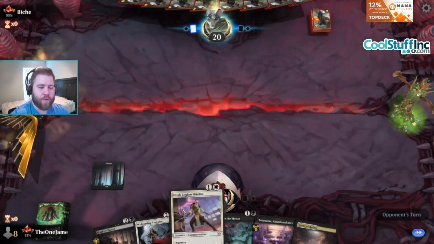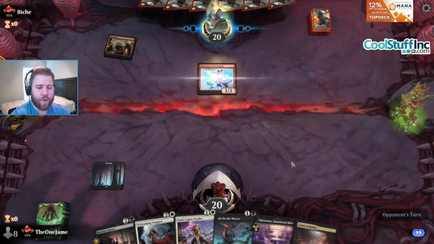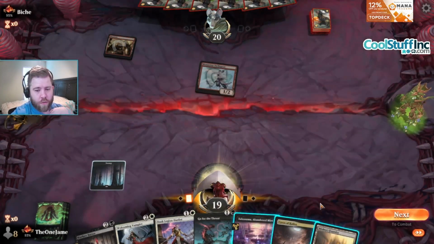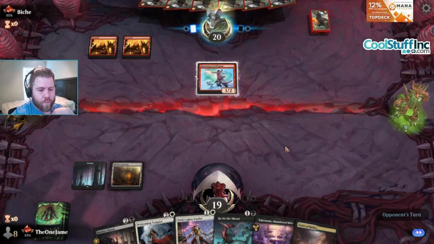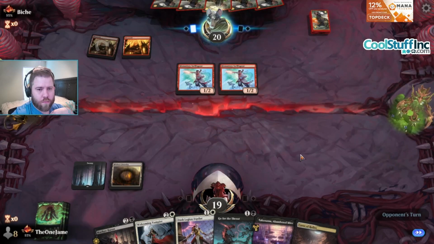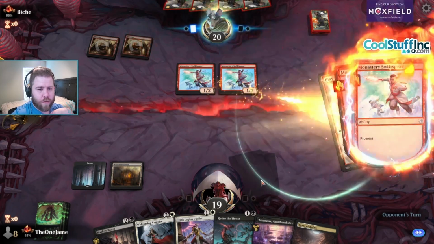Kind of wish we could play out this Welcoming Vampire with 4 Duelists, so maybe they'll let us Go for the Throat. Okay, we are going to hold up Go for the Throat and then play Welcoming Vampire. And then we'll hopefully get a draw off the Dusk Legion. We're gonna play with fire our face. Don't play Kumano. Okay, they play with fire.